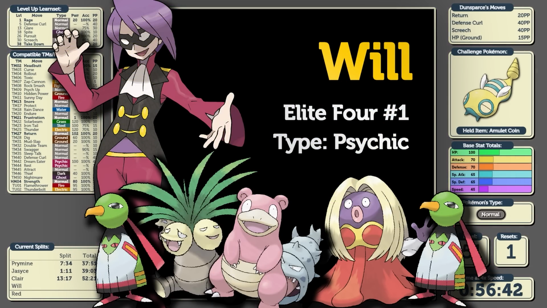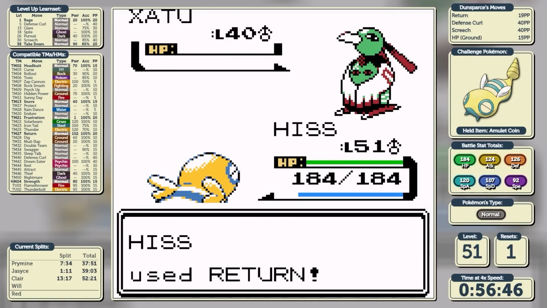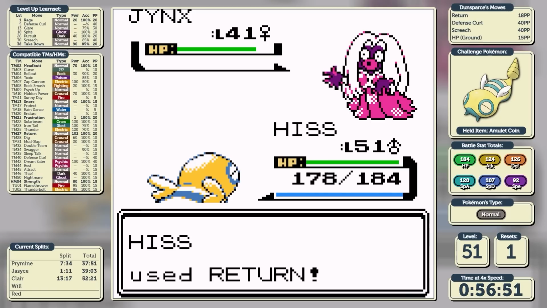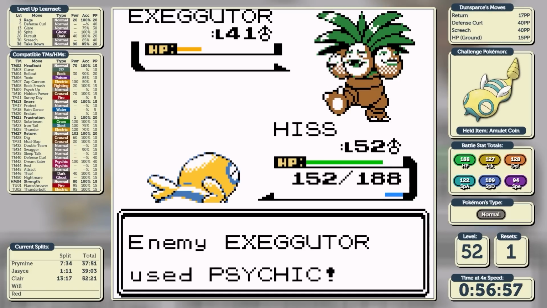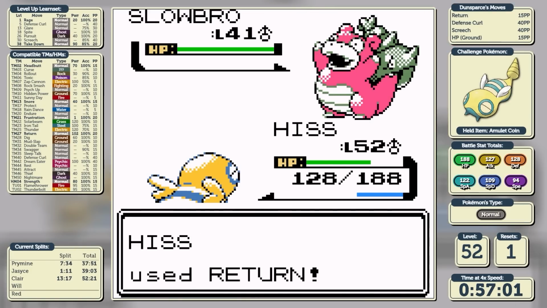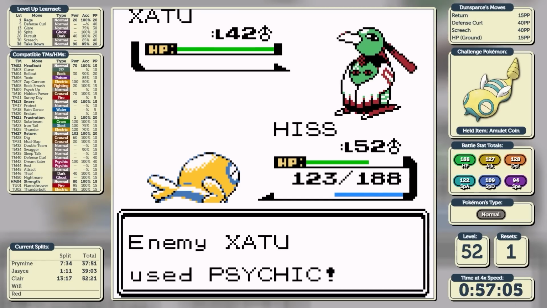We'll see a big boost in battle right now with Will. He's our first Elite Four member, and he leads with Xatu. We knock out the Xatu in one shot, and out next is Jynx. She doesn't send us to sleep, so this is a very clean battle so far as we one-hit it with Return. Exeggutor's third up on the chopping block, and it doesn't use Reflect. So far, this battle is going as well as it can. Slowbro gets a critical hit for a one-shot, making this battle even better.